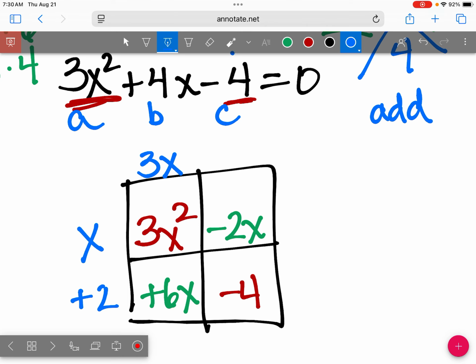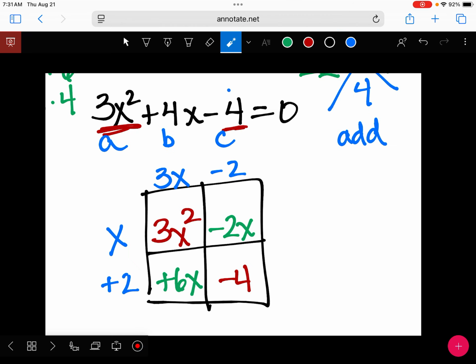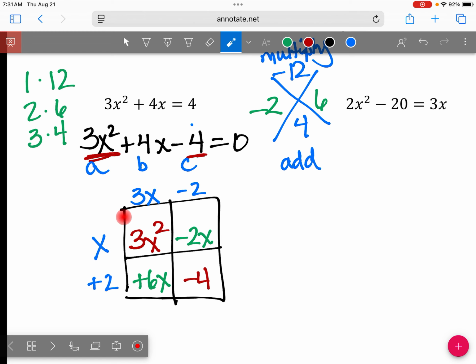So my last square, or my last column, I should say, what do you think I'm taking out of these? A 4? Yeah, because you got to remember, I already got an x. So what am I multiplying by x to get to negative 2x? So that means I have to take out a negative 2 up here. And you can go back and check that you took out the right thing, because when you multiply them, it should give you what you have on the inside.